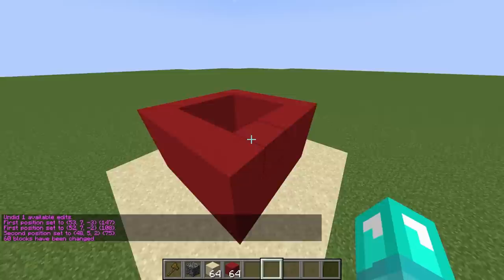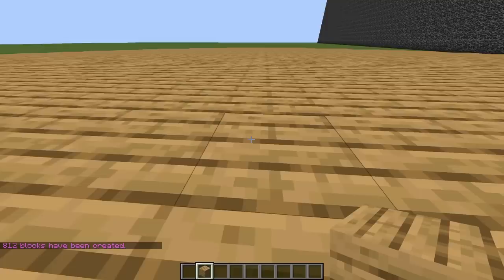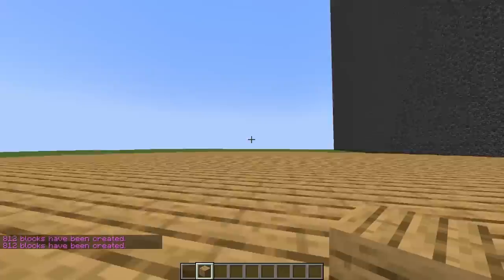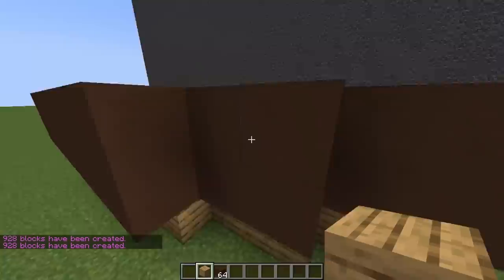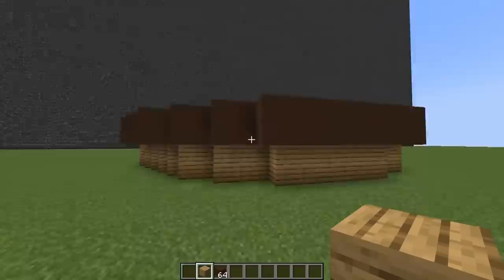Slash sill oak plank 15. He did not say that we couldn't use World Edit. So there we go. This is my bun. What's the next part of a burger? What do you put next? Don't you put like the patty? Maybe like brown terracotta? Let's do that. Sill brown terracotta 16, and we'll go up. Yeah, that looks fine. Is it supposed to go over the edge like that? Oh no, now I feel like it's too much. No, let's have it go in. Okay, let's do perfect. That looks good.